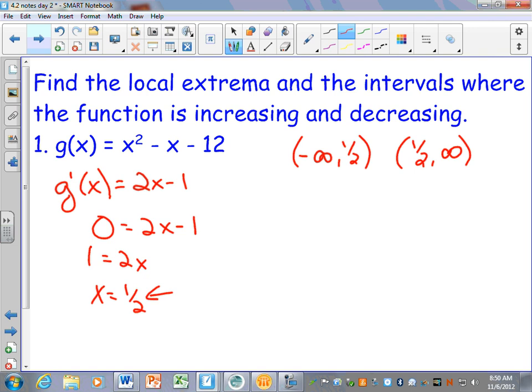If we want to check to see where it's increasing or decreasing using calculus and not just what we know about this graph, because this was the easy one, we just want to determine on this interval, is the derivative positive or negative? So basically I'm just trying to figure out what's happening here. So could I pick a number that's in between negative infinity and 1/2? 0. Is 0 in this? 1's not in this, right? Do you agree with that, Stephen? 1 would be over here. Okay, just checking.